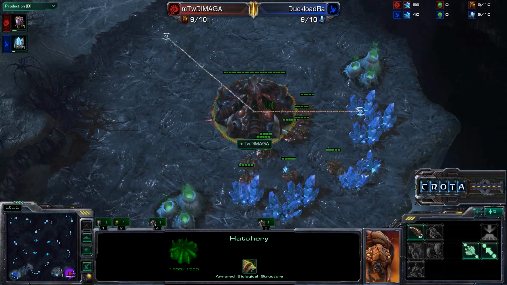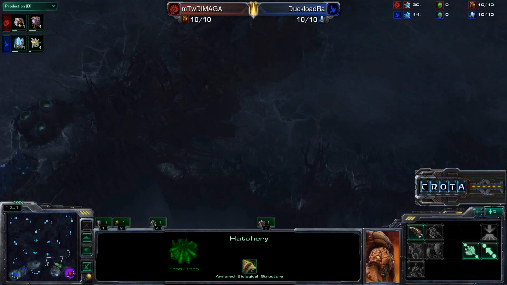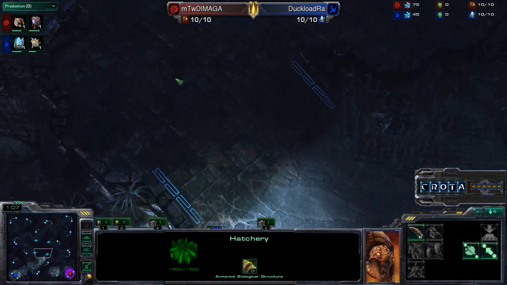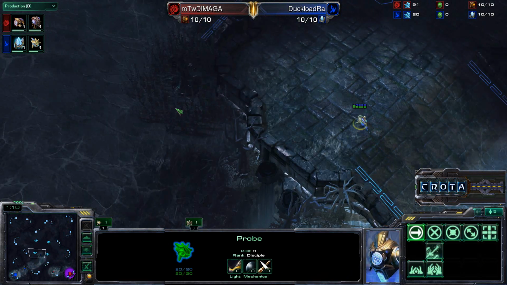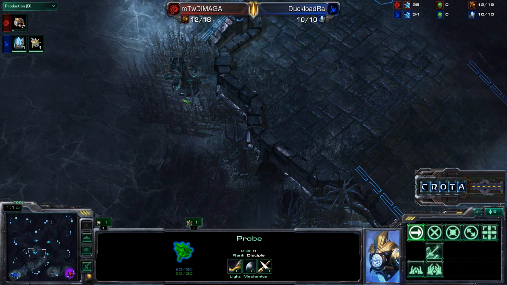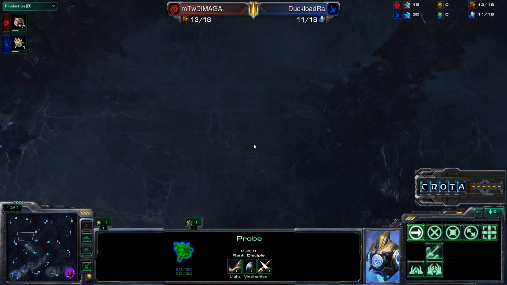Now, DIMAGA is sitting off over here on the bottom right-hand side of the map, Crevasse, a map that is rather large. It does take a bit of time to scout out and figure out where your opponent actually is. There you can see the probe now scouting out in the clockwise direction, and it will be quite some time before he figures out where his opponent is, as the probe is now just going to be wandering up this ramp here.